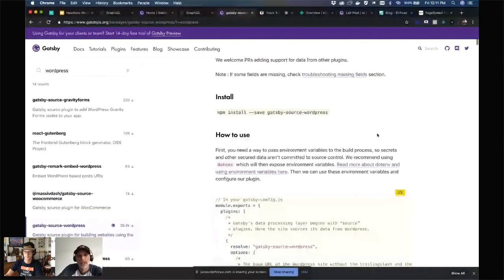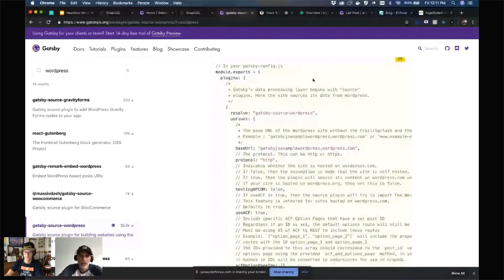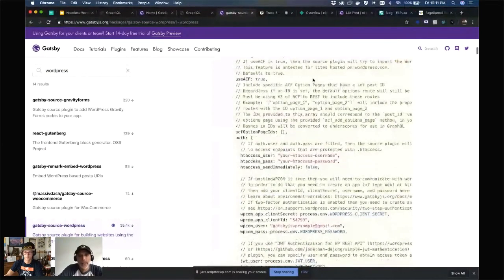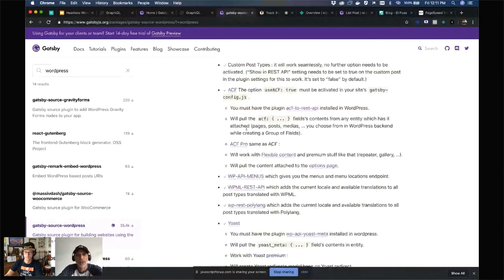Again, the documentation in Gatsby is awesome. If you click on, let me just share again. Okay, here we are. You can go to the Gatsby source WordPress page, and it tells you all the stuff you can use, and they even recommend the plugins you can use.